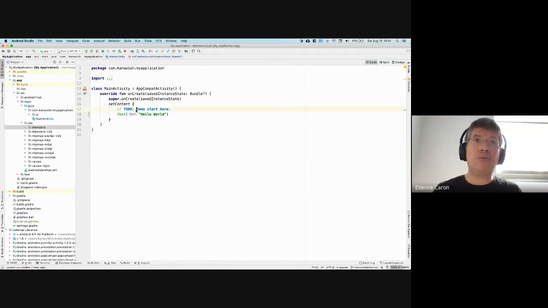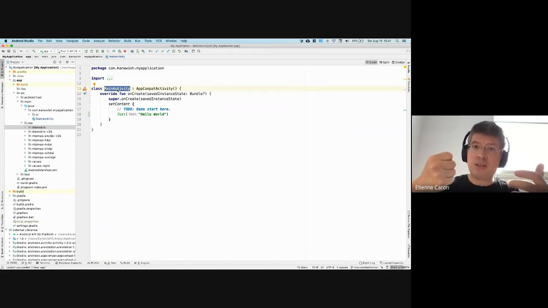To start off, everybody starts off their first program with a hello world. Right here, for people who are not familiar with Android, I'll touch really quickly on what is an activity. If you compare it to the browser world, an activity would be a web page, in the same sense that when you first load a web page, it loads the HTML, and it looks into it to see if there's any JavaScript to execute.